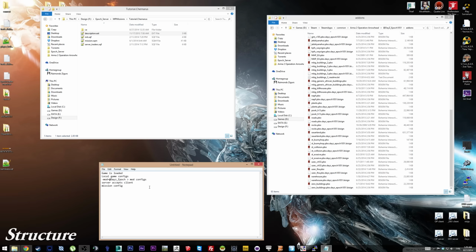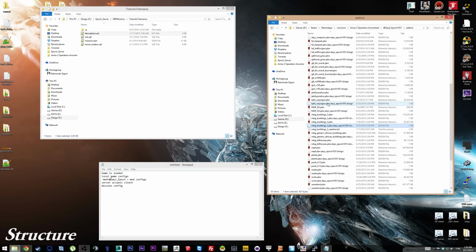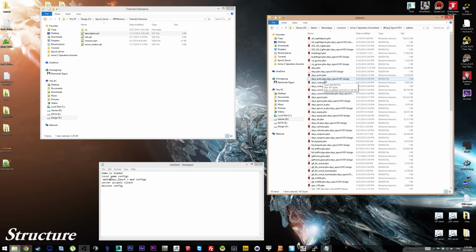You know, they are custom configs. Like, for example, snap building uses a config file to define where the snap points will be located on an object, and I am using a config file within the mission. It is pretty much the same structure. It can be used either in a mod, in a PBO. In this case, all of these files are usually kept in DayZ code.